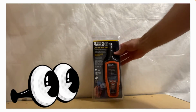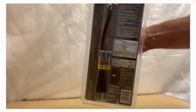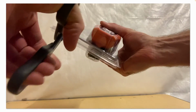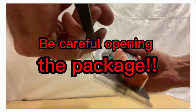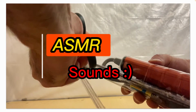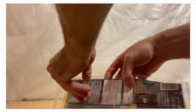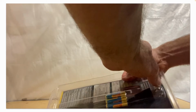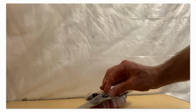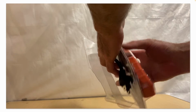Let's take a look at what's inside the package. Comes with three AAA batteries. Batteries. It does not come with a storage case, however.